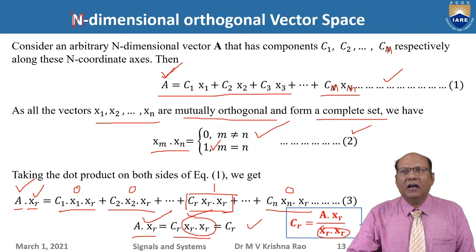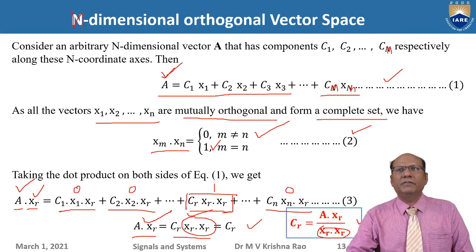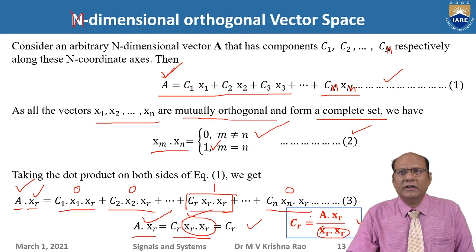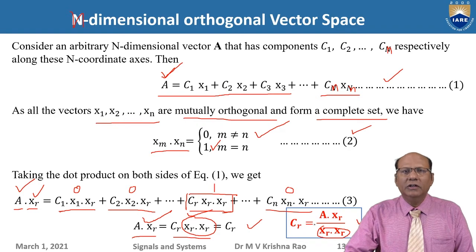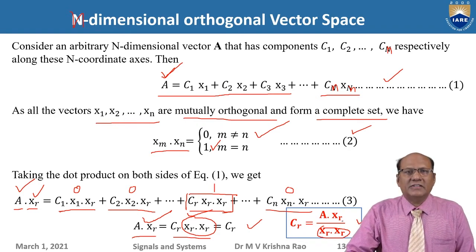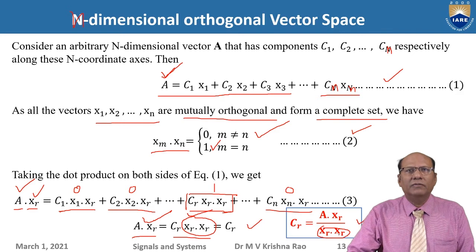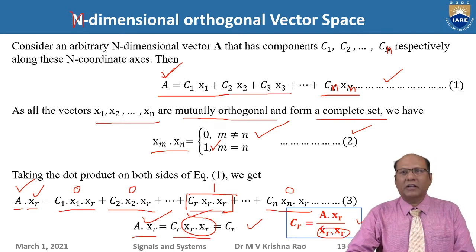We have already done a similar thing previously. So in the case of n-dimensional space also, we have the same thing. Cr equals the dot product of the given vector with the axis considered, whatever axis you use, xr. It can be something else also; you can consider the kth axis or the pth axis. Here I am taking Cr, meaning the rth axis: the dot product of A with xr divided by the length of that vector. So that is what I have here.